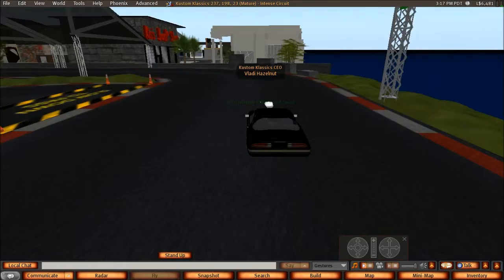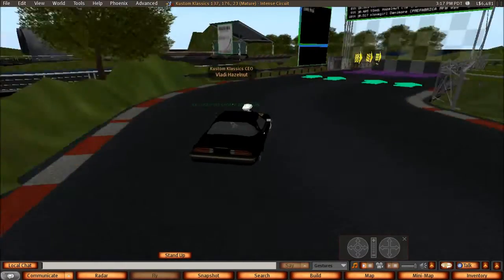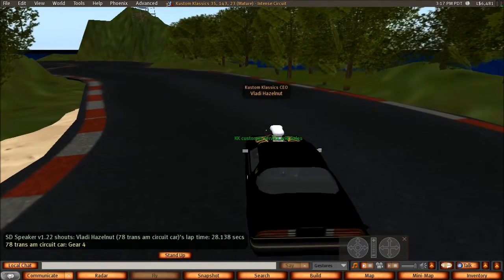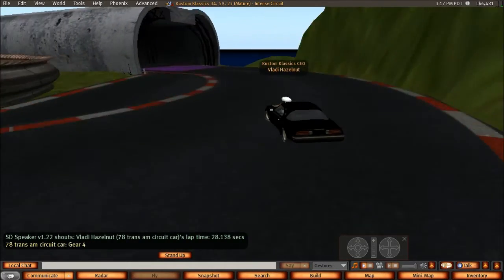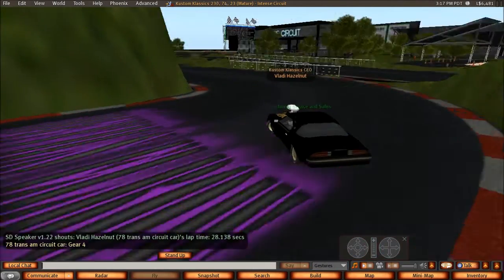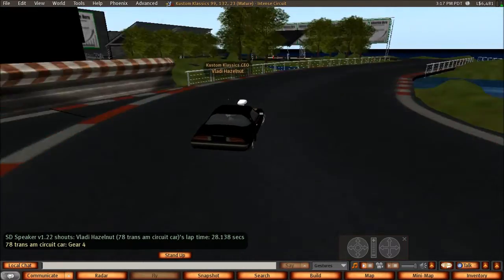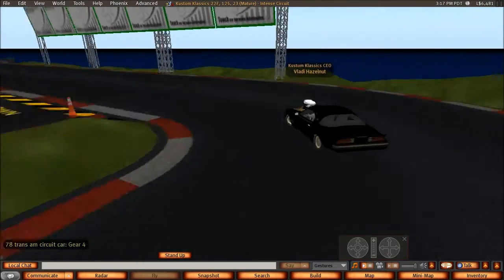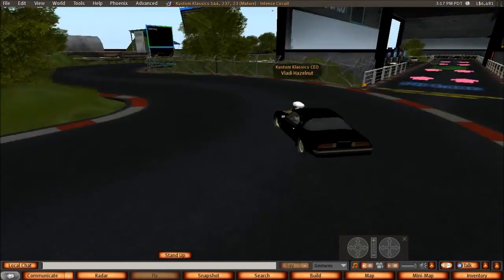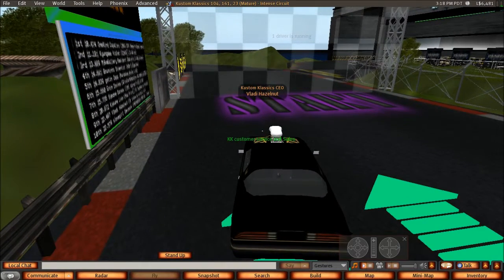You'll also notice with an upgraded processor and video card, the textures will load much faster the first time. Let's go up a gear. Try fifth gear.